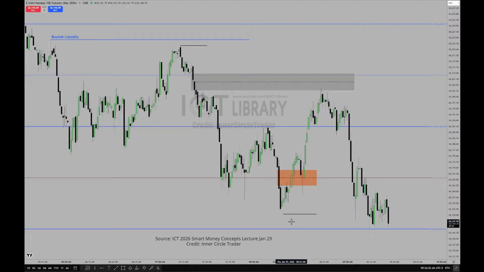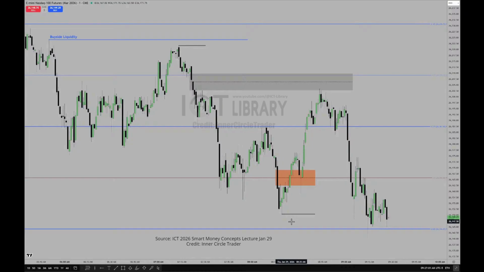So the idea of determining your range gives you a canvas, like Bob Ross, the painter. The canvas was this high to that low. So what am I going to do? I'm going to paint a masterpiece and tell you where the market's going to draw to. It's going to go up, and to what levels.